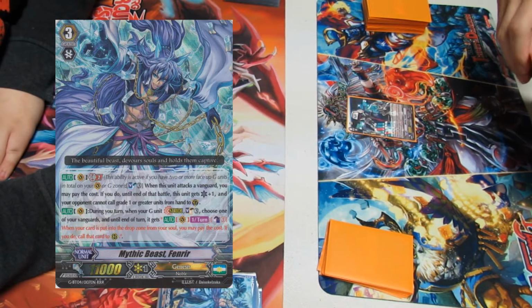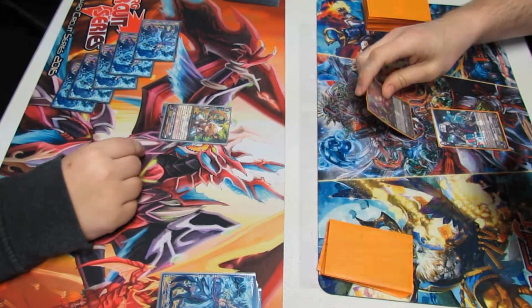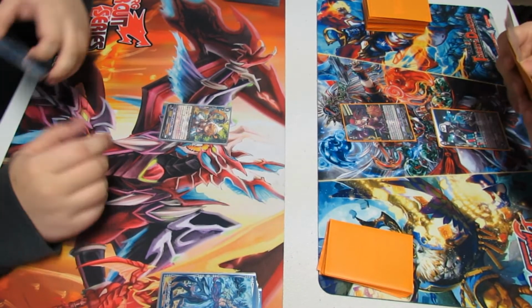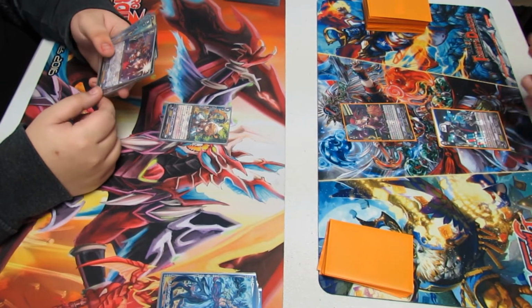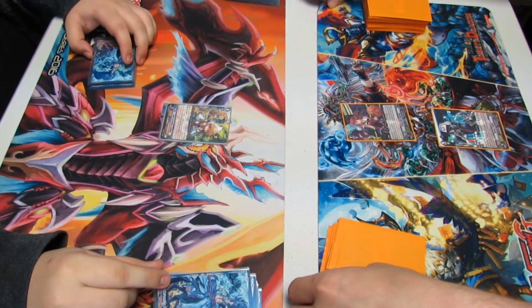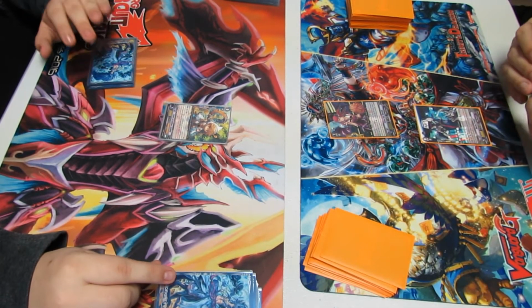This time, Fenrir versus Rising Nova for Genesis and Spike Brothers. He goes ahead and takes his turn riding his Perfect Guard, Cheer Girl Marilyn, which is the art from set 10, which is quite nice.